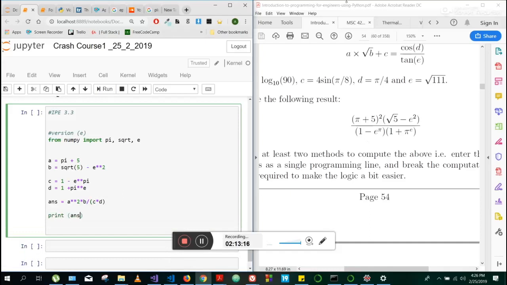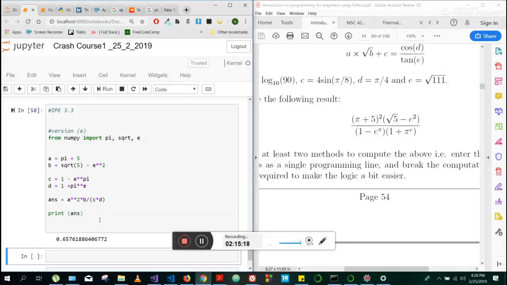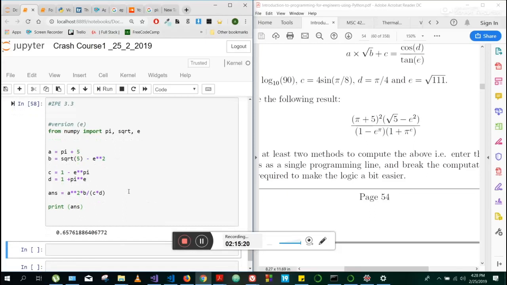See if you're right, and then you'll run it, and you'll see that we get 0.65 something. Okay. This is version 1. Version 2 I'll show you now. Quickly. So you'll see you get this. Do we all get this?